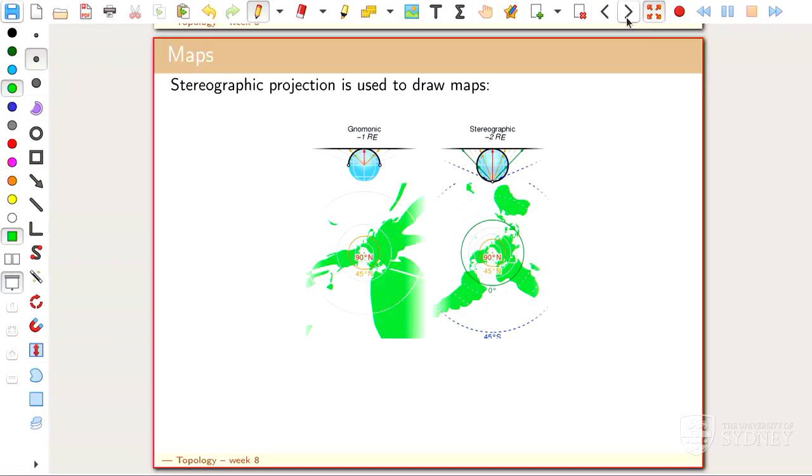Just as a visualization exercise, what we could also do is put our light source in the middle, and we get a slightly different projection, which has a different name. Depending on the atlas you read, you will usually see either one of them. As you can see, it messes up the real lengths and angles a little bit. Africa here gets very large because it ends up at the very bottom of the projection.